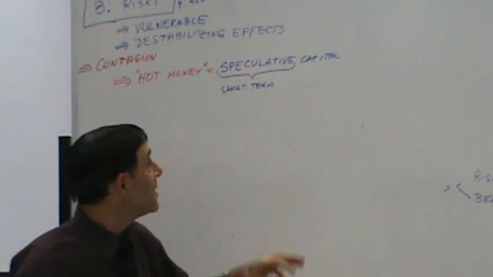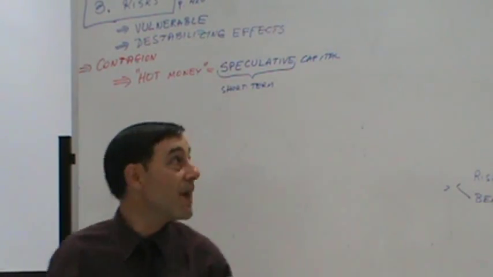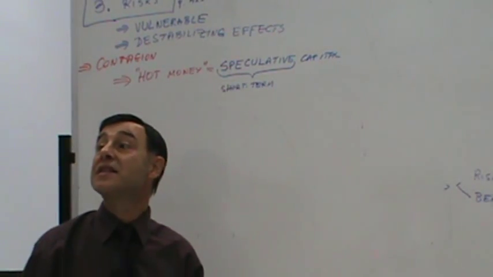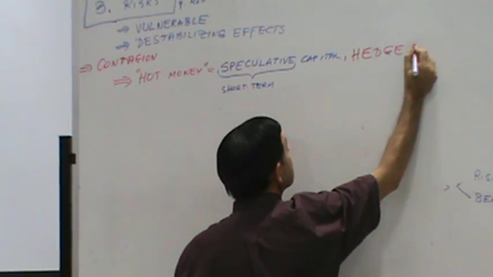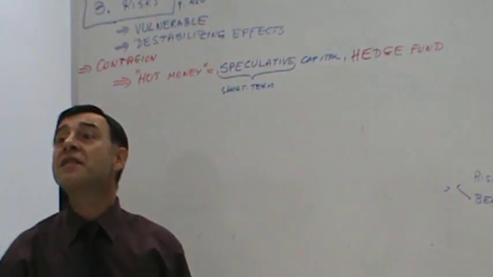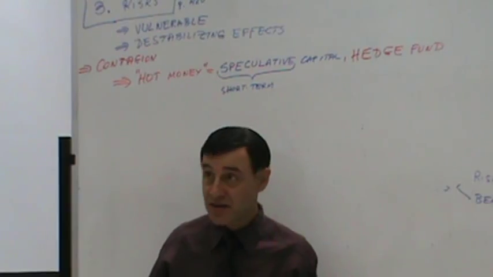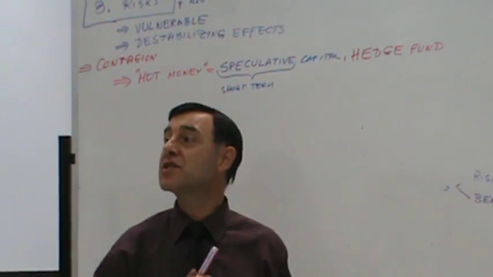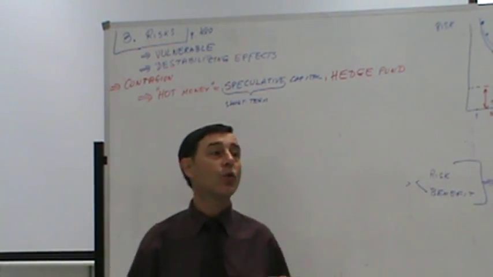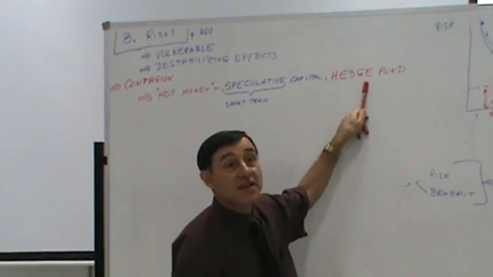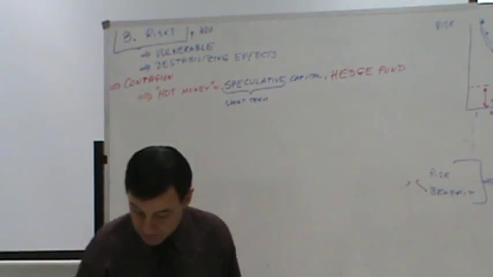So, part of the contagion problem is the existence of a lot of speculative capital, the so-called rise of speculative capital. And the institution behind speculative capital, besides all commercial banks and all the other things, is called a hedge fund, which are unregulated funds that can invest in whatever they want, whenever they want, however they want, borrowing as much as they please, and bearing all sorts of risks. And they can invest for minutes, or hours, or days, or weeks. So these are the guys who are now running trillions of dollars of hot money, meaning speculative capital. And they are behind this.